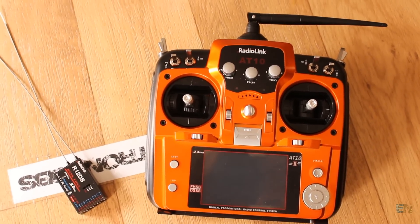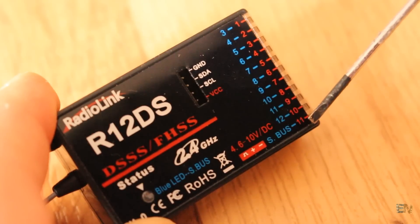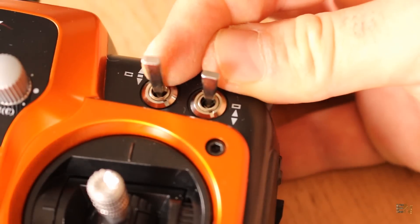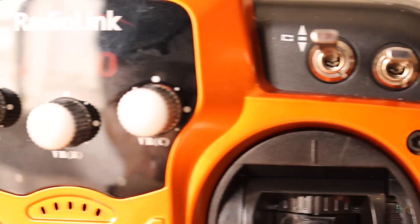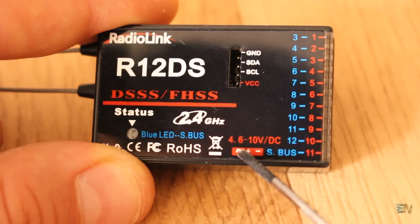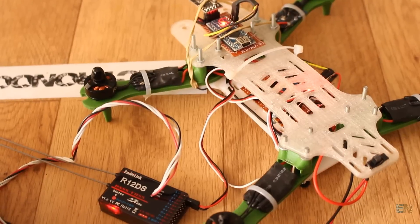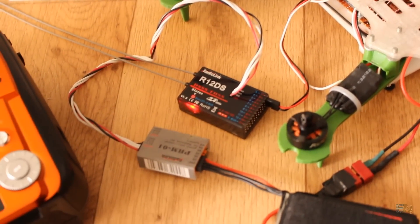So it's a nice radio controller. It's quite complex — multiple channels, good joystick quality, nice precision, easy to calibrate and configure, a bunch of switches and controls, nice color LCD, amazing look, and a decent price compared with other high quality radio controllers. It's compatible with the 10-channel receiver and also with the PPM R6DS receiver. The telemetry module is included in the kit, which is a nice bonus. In a future video I will show you how to use this PWM output with the Arduino-based drone, so stay tuned.